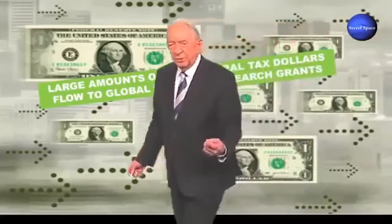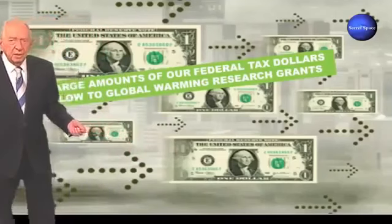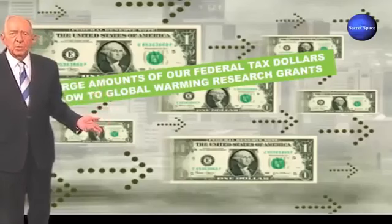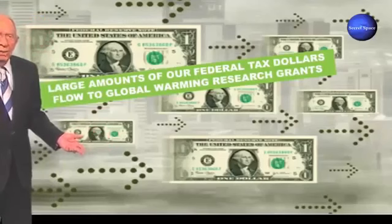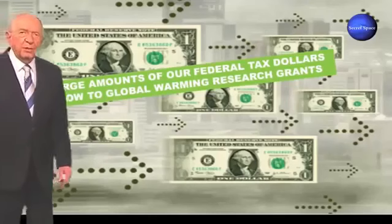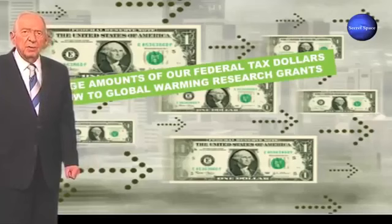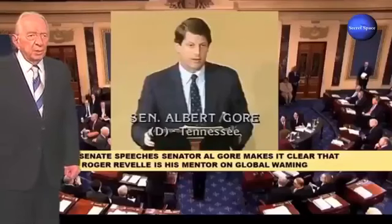And this was the booby trap. Because once billions of dollars of government funding was going out to these organizations at universities and research groups across the nation, and they had to back that global warming claim that Al Gore was promoting with their research, the research began to pile up. And if you were a young scientist, you didn't have a choice. You couldn't put out a research paper that said, oh, what warming? You'd be out of a job. You'd lose your job, your car, your family. You'd be walking on the streets. No, you had to support it.